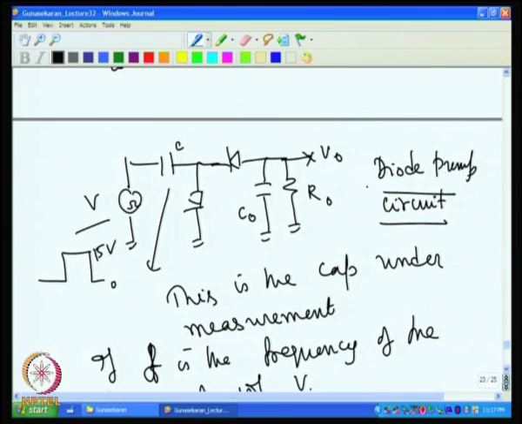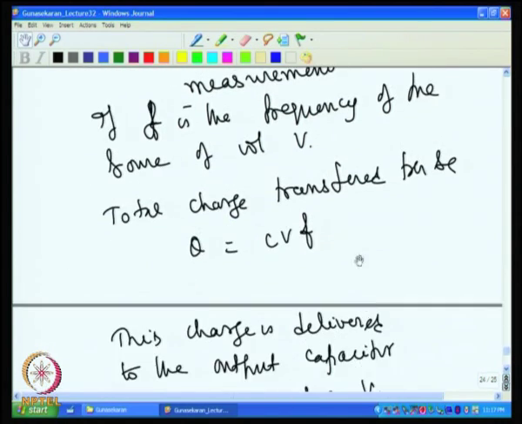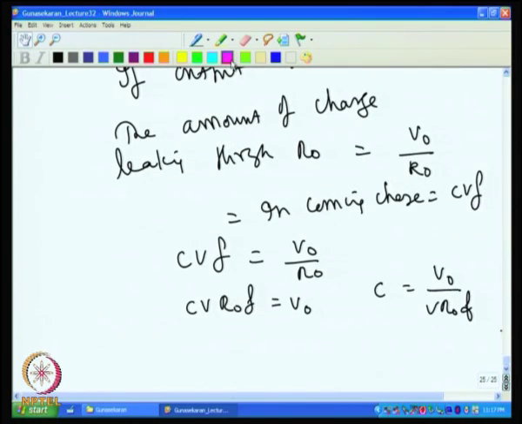So, this circuit works well, but it is not good for very low capacitance; for a few hundred pF it is good. The capacitor is getting charged, and as it discharges to this, the output voltage rises, and then this capacitor does not discharge fully, because whatever voltage is here, that much voltage is lost. So, ideally it is assumed to be linear, but in reality, since this voltage is slowly increasing, it is non-linear. It can be made linear only if V naught is kept very small. So, this is true only if V naught is small compared to V.